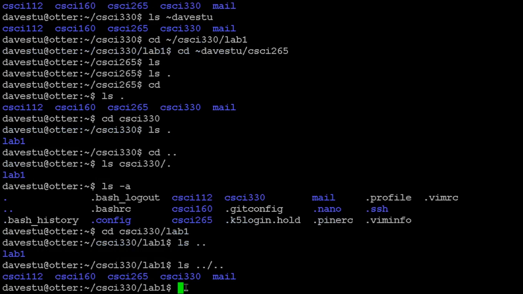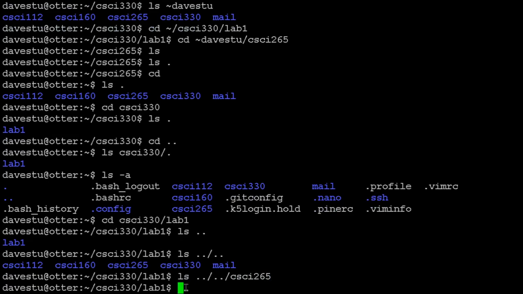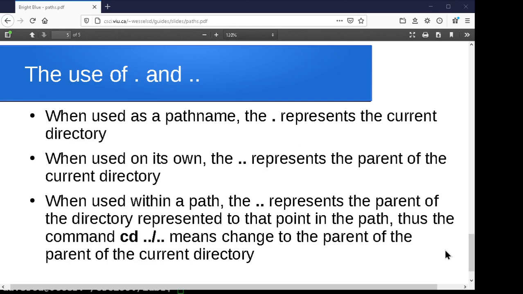And so you can use these dot dots to express paths to things. Or if I want to show what's in my 265 directory, I could say, well, I want to go up one into my 330 directory, and up another one into my home directory, and then into 265 and show what's there. And so you can use the dots and the dot dots as, again, just ways to express paths.